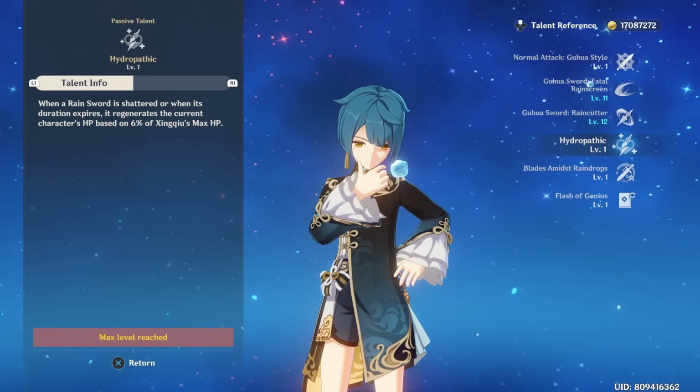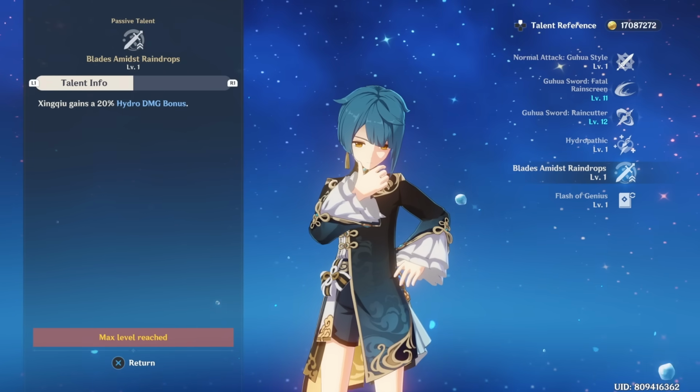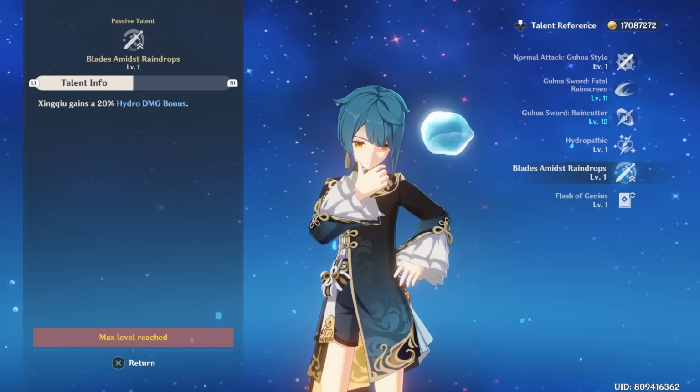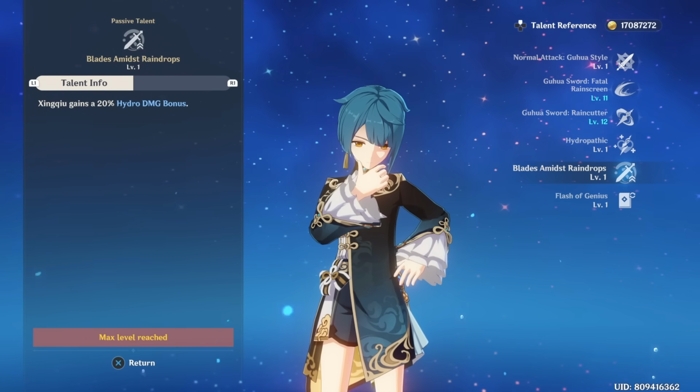For his first passive, we already know the rain swords, whenever shattered or when the duration ends, will heal your on-field character based on 6% of Xingqiu's max HP. And then his second passive gives him a 20% hydro damage bonus, which is pretty nice considering most of the time you want to have more damage done from his burst.